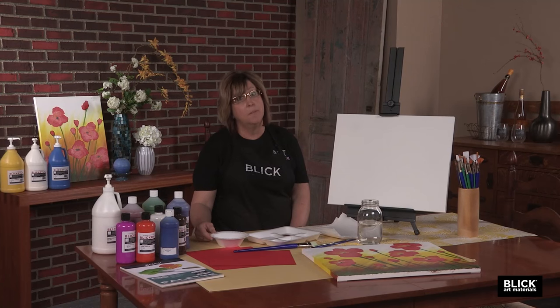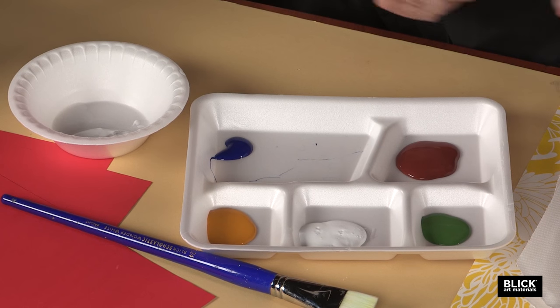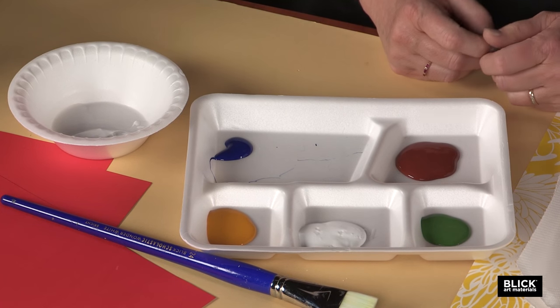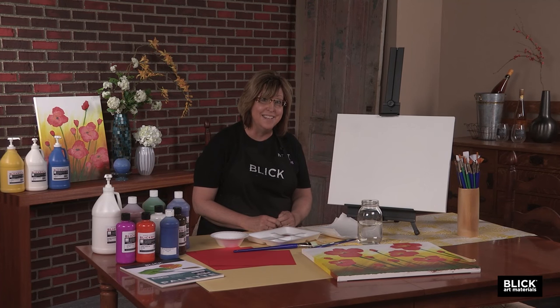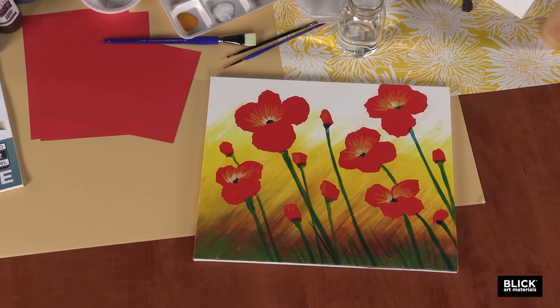If you're pouring paint from a pint or a quart bottle, just take a look at my palette and you'll see about how much you're going to need. Did she forget a color? Aren't those poppies red? I love surprises, and I also love to use a little mixed media with my paintings. These flowers are made with paper, not paint. So for this session, everyone also needs a sheet of red paper.